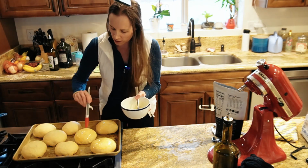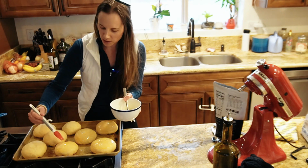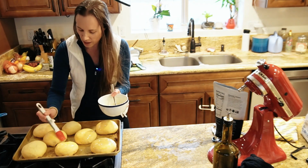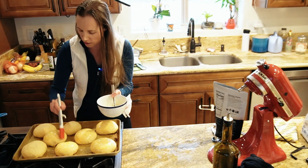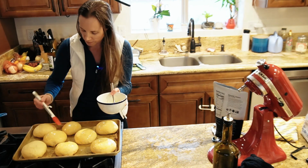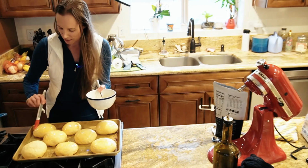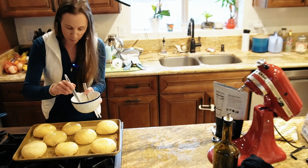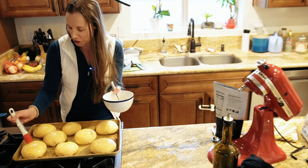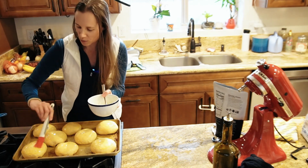And usually when I make my veggie burgers, I make them vegan, and I use flax meal that I make from flax seeds. But since I am going to have egg left over, I'm just gonna go ahead and use these in my veggie burgers, so they will be vegetarian but not vegan when I make those burgers today. Usually I'm purchasing buns and then it's gonna be vegan, but since I don't wanna waste these eggs and I don't have any vegan restrictions today, I'm just gonna go ahead and make my burgers with the leftover egg.